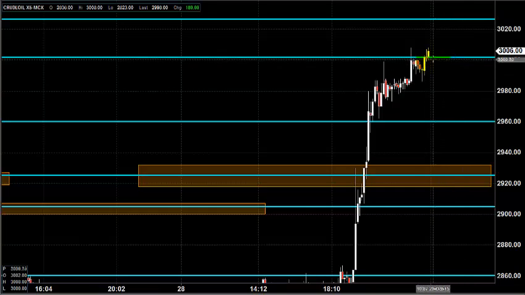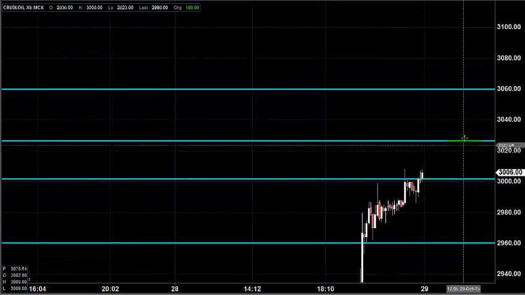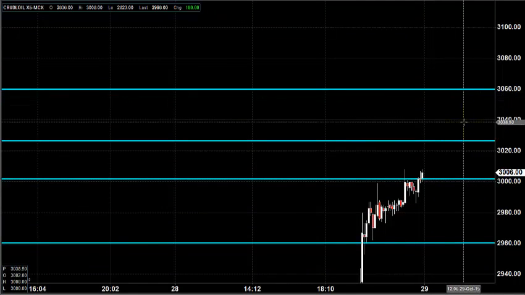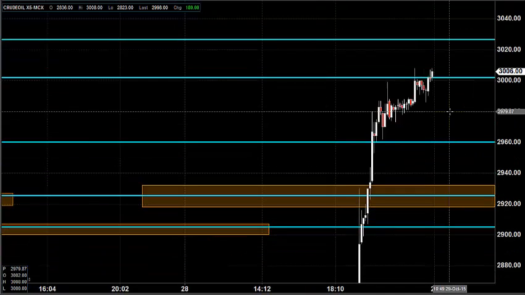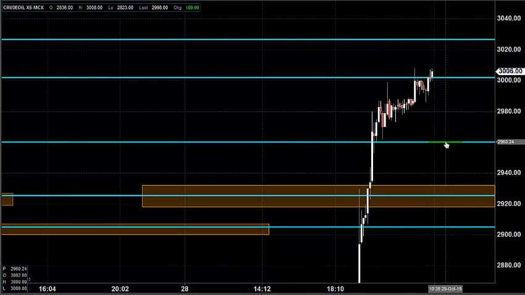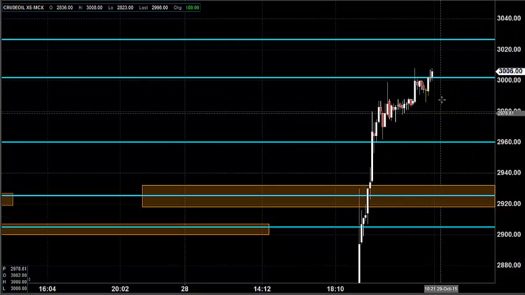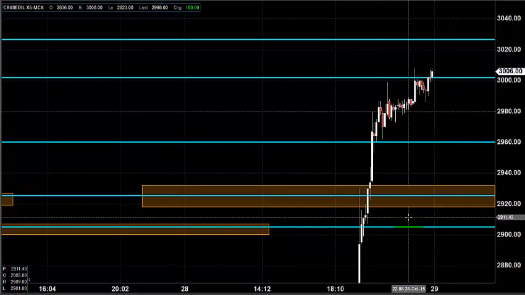In order to test that, you can go for buying near 2920, placing your stop loss below that, with the expected target of 3060. And if you remember, in this particular contract, price had taken a very good resistance around 3060. So there is no other way other than testing. Whenever the price is hitting the target, even if you get a good profit, you can book at regular intervals. So today we are expecting crude oil to stay in buying, with all those words of caution in mind. So let us see what's going to happen during the trading session.